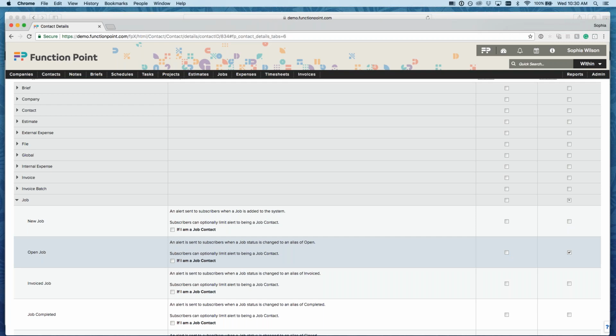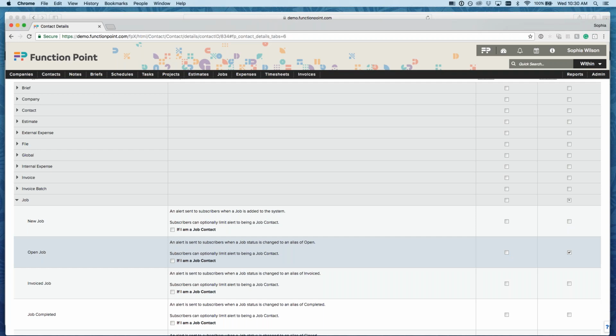However, if there are any jobs that have already entered the alert queue, because they were created before that alert was changed, later on when they're open, they will still come through as an alert, based off the lineup of the alerts and how they're living. So if you notice that after you've made a change to your alerts, it's not working immediately, it could just be part of the development of Function Point, and it just needs to run its course. It shouldn't be more than just a handful of them coming through.